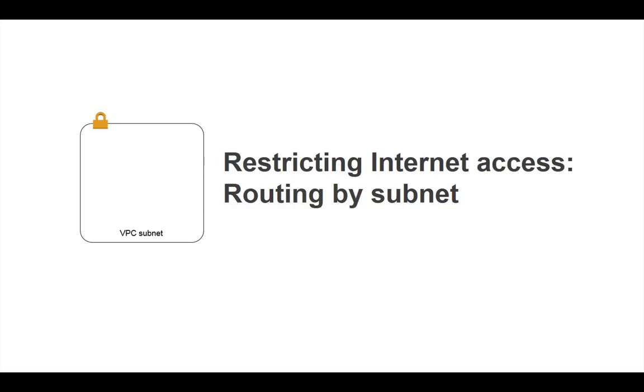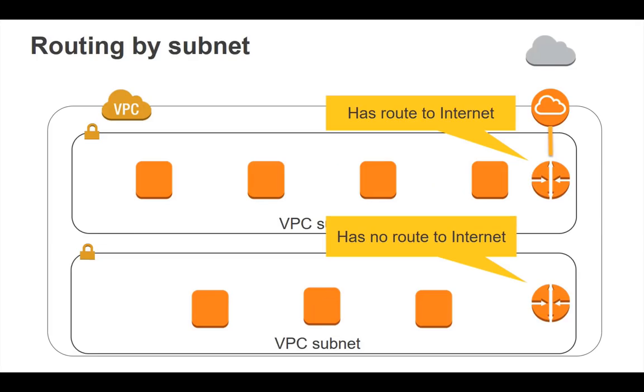Well, I mentioned before you can restrict internet access by controlling the routing tables of the subnet layer, meaning that if you don't have a route to the internet, guess what? It's a private subnet. If you do, then it is a public subnet. But that alone doesn't mean these machines are routable. You'd have to have public IP addresses on them as well, otherwise that's going to drop.